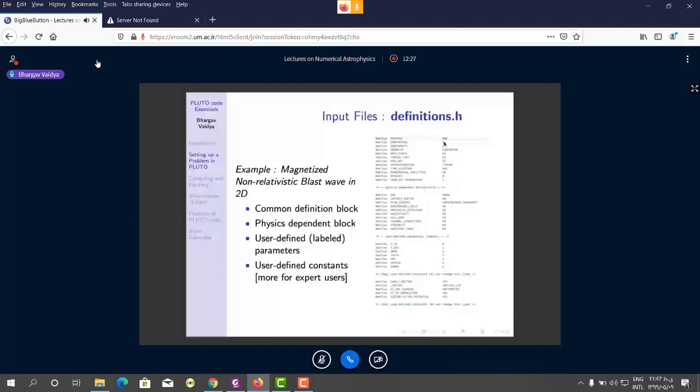The geometry is Cartesian, so it's X and Y. The body force is gravity. There's no gravity. Force turbulence is just, reconstruction. This is linear. Reconstruction is how you interpolate the cell-centered quantities on the interface. So this is a linear interpolation. Time stepping is RK2. As we discussed, how do you update the conservative from UN to UN plus 1?